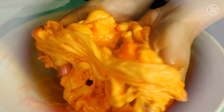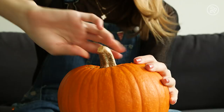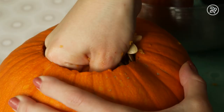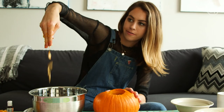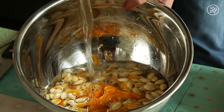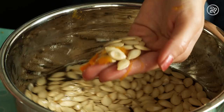Now it's time for the pumpkin guts. I bought a little tiny personal pumpkin at the grocery store, cut the top off and pulled it right off. There were some strings and dangly things from it, so I took a knife and leveled it off, then put that little bit of guts along with the rest of the guts from the inside of the pumpkin into a separate bowl. Here's a super-duper pumpkin seed cleaning hack: take water and pour it right on top of that entire gut mixture. You'll see that the water really helps the seeds slip right away from the rest of the guts.